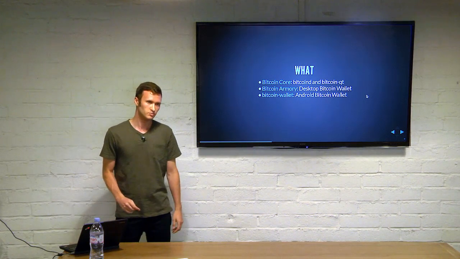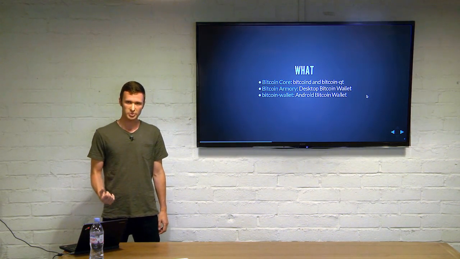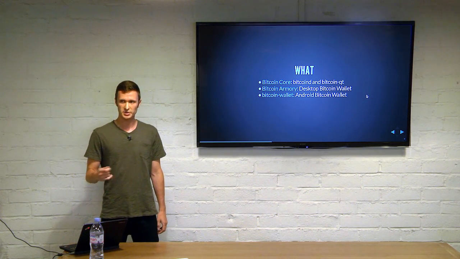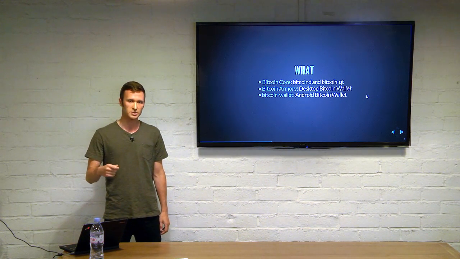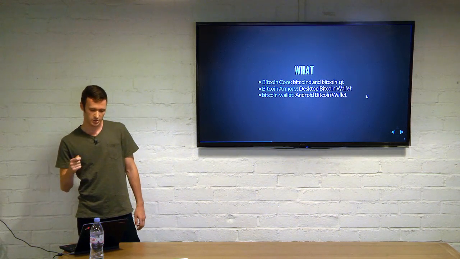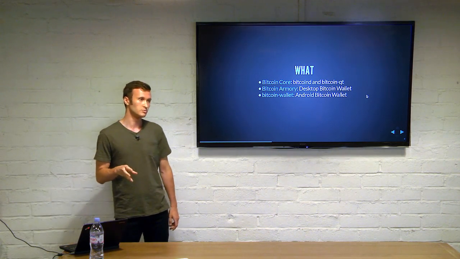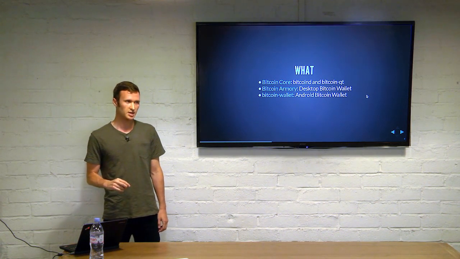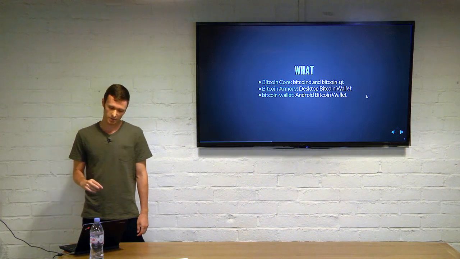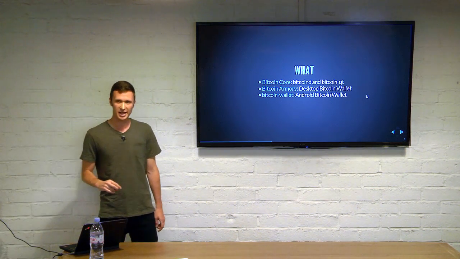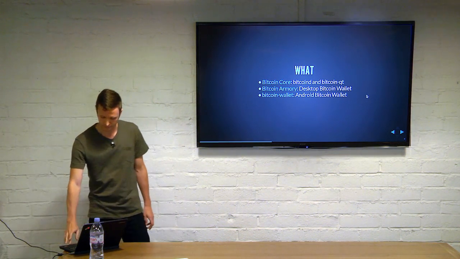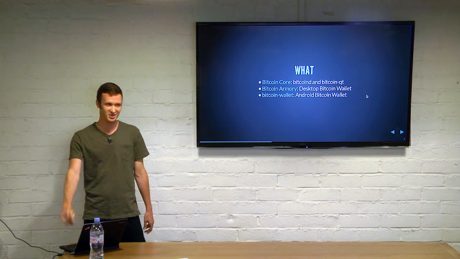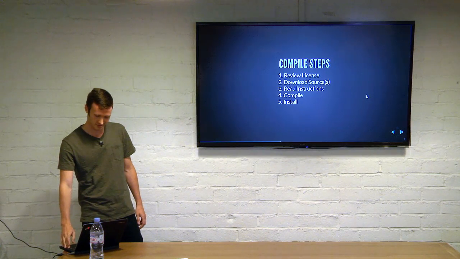These are the 3 packages that I'm going to talk about. Bitcoin Core is created by the Bitcoin Foundation, and it has the Bitcoin server that gets the blockchain. And then there's also a GUI client on top of that. Then BitcoinArmory is a desktop Bitcoin wallet, and Bitcoin-Wallet is an Android Bitcoin wallet. Just a little background, I'm not a huge Bitcoin expert, but there are plenty here that can answer any questions.